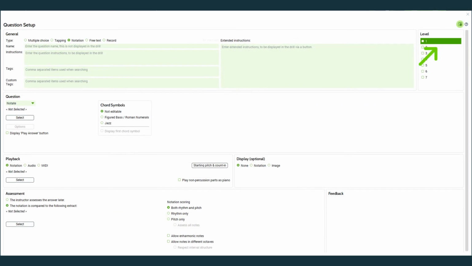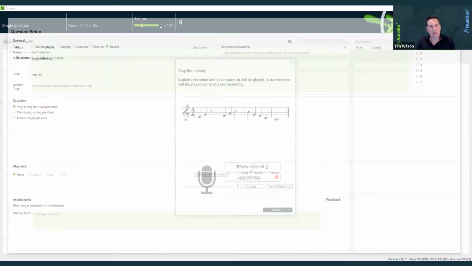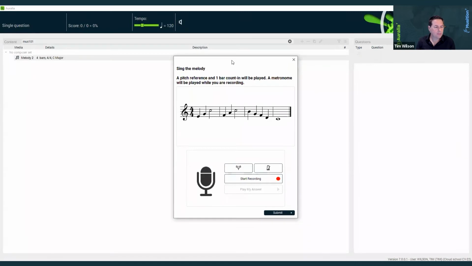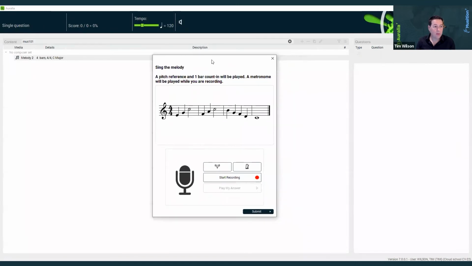As instructor, I can easily preview this question, just clicking on the little preview button top right. And this is what my question will look like. I can listen to the tonic. I can listen to the tempo reference, hit record, and then I am away. So it would obviously be recording right now.